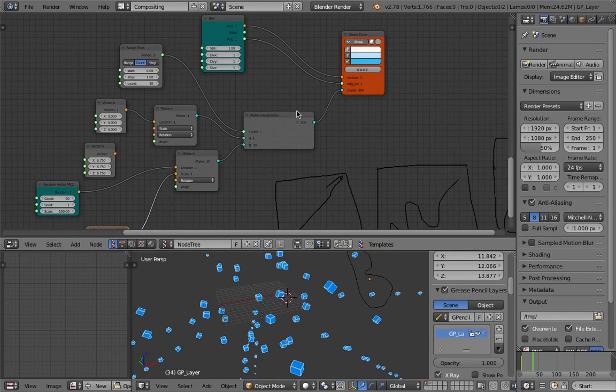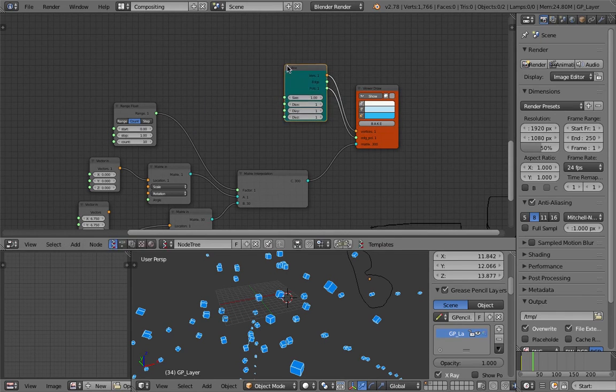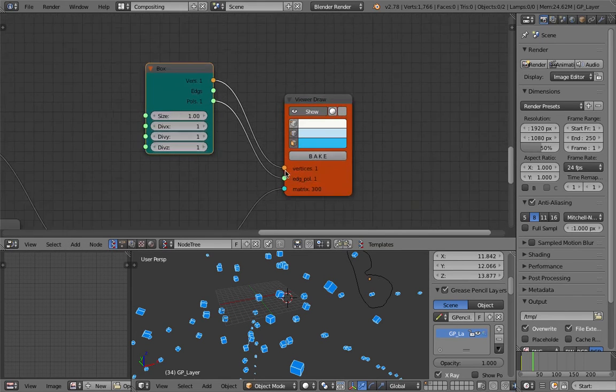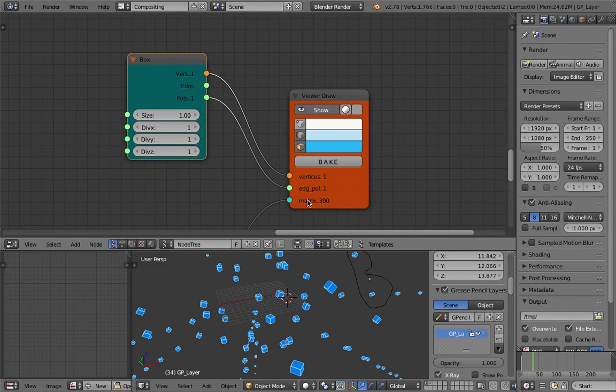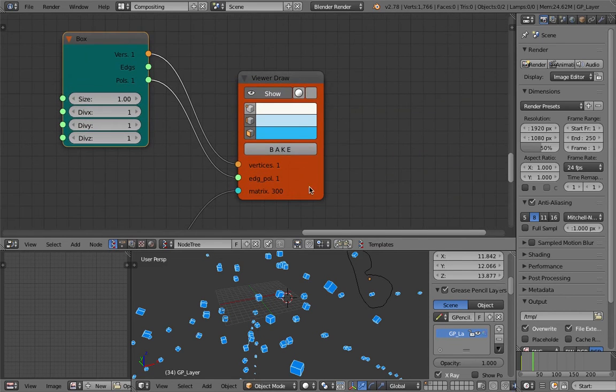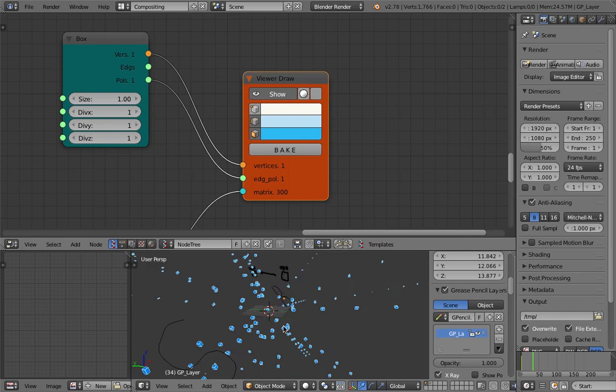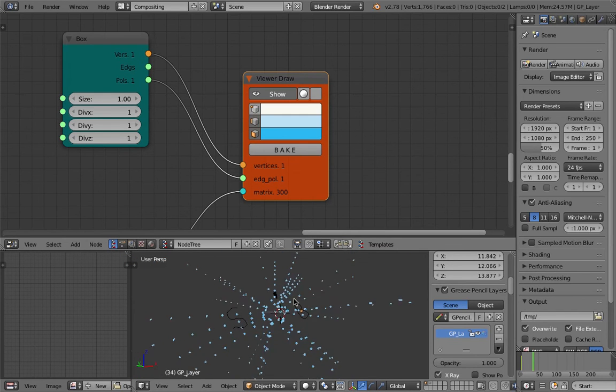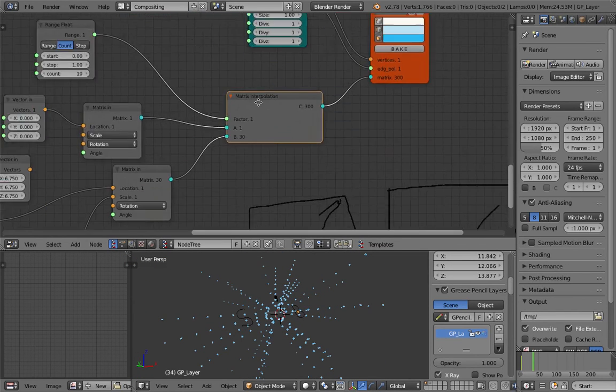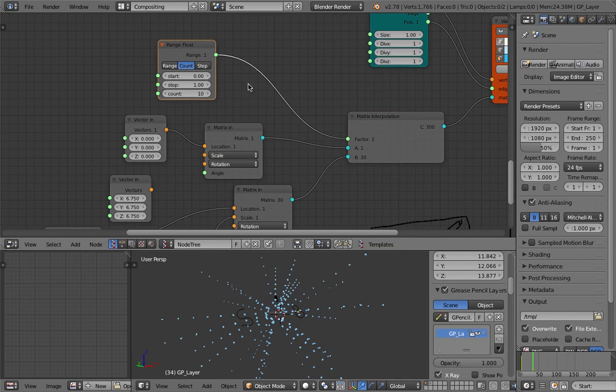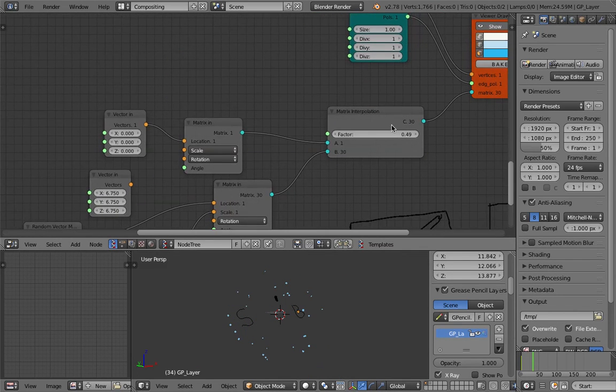You see here what happens is we have a single box, and whatever we plug into the matrix, this is like the transformations. Think of it as transformation and list of transformations. By now, if you follow all my live noding videos, you should understand that whatever you plug into the matrix will create all these instances of the objects. Now here we have this matrix interpolation, and it's doing this interpolation of many objects at the same time.